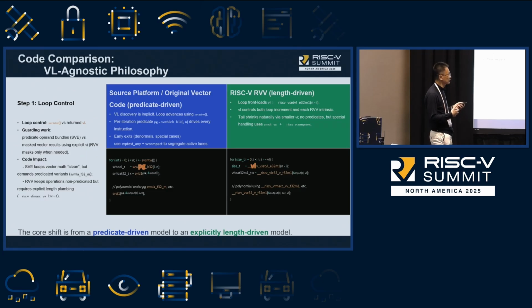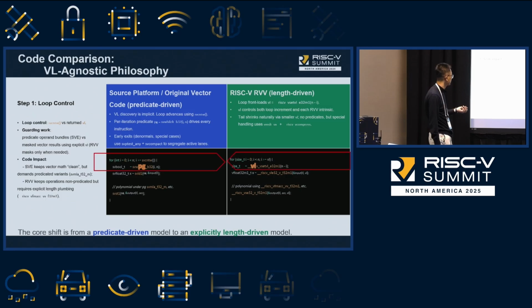As a programmer, you just need to tell it what you want. In the loop, originally everything uses the maximum, 16, 16, 16. Then in the final loop, the negotiation result will be just the tail elements you need to process. It may be 4 or whatever. The key concept here is that the loop body stays the same. You do not need another code section to handle the tail iteration.